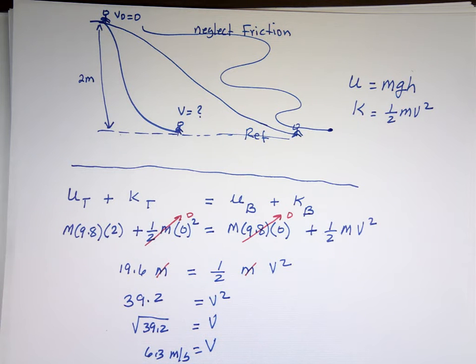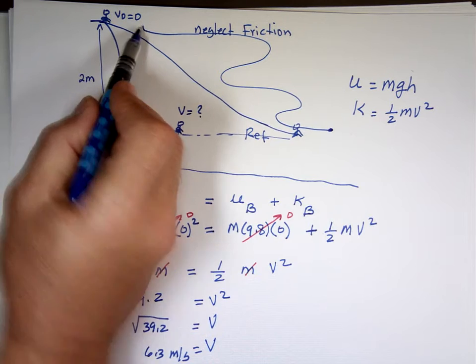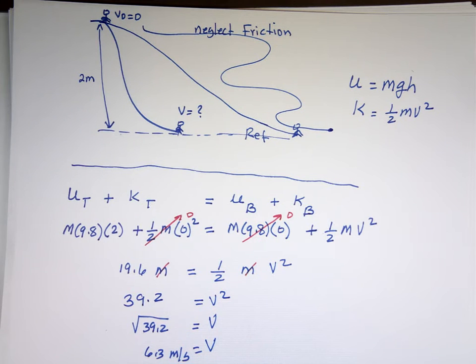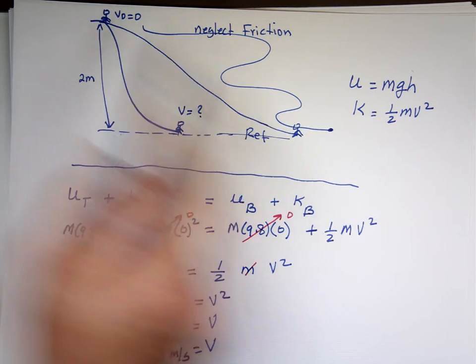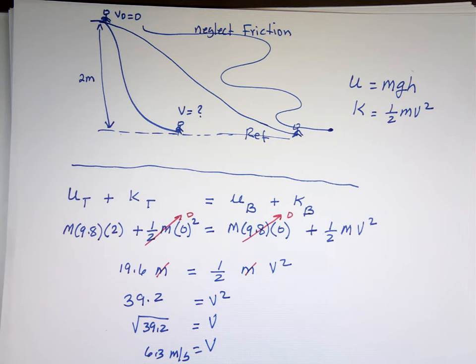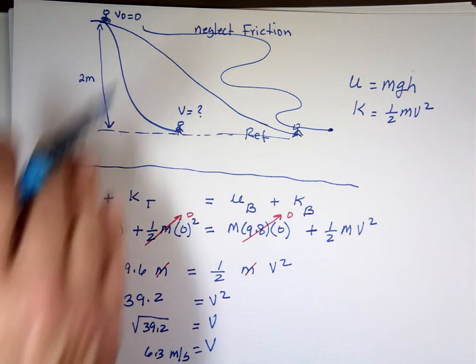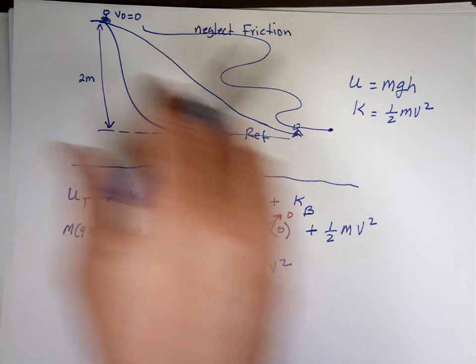Because we still look at the potential and kinetic energy at each one. At the top, potential and kinetic doesn't change. At the bottom, potential and kinetic doesn't change. The actual design of it is really not important. Does it go straight down? Does it go a little bit slowly? Does it zigzag like this? You know?